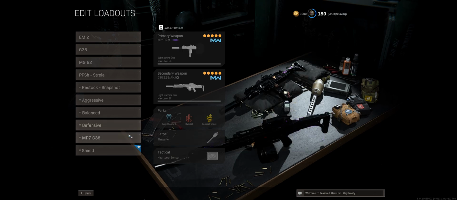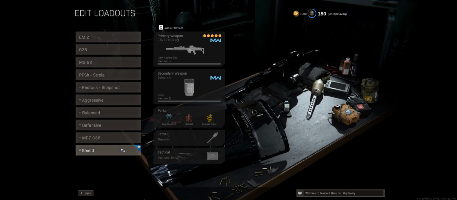Then I've got my MP7 J36 class. It's my fun go-to loadout when I don't really care about doing that well. And lastly, there's the shield class. But I do think that it's worth having a shield class, either because you run into plenty of hackers, or in the late game, you could be in a close quarter situation, and it's nice to have a shield on your back.